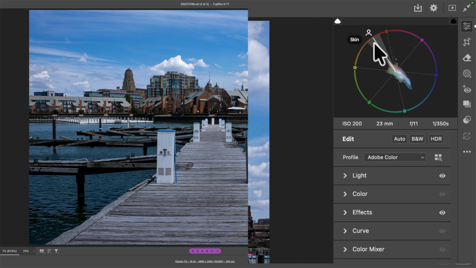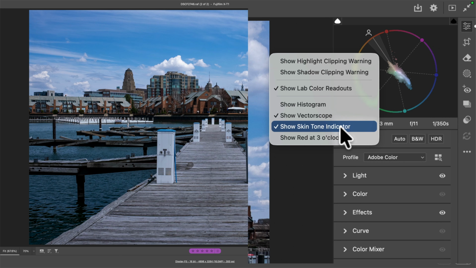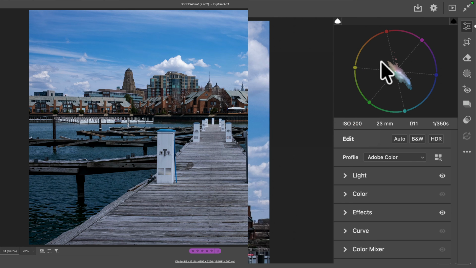You also notice there's a little line here, and if I hover over it, it says skin. The Vectorscope is a great tool to adjust skin tone, and I'm going to demonstrate how to do that in this video. But again, to simplify things and get rid of the clutter for now, I'm going to get rid of that skin line. To do that, just right-click right on the Vectorscope and go down to Show Skin Tone Indicator and just click there and I got rid of it. So now we're looking at a Vectorscope.